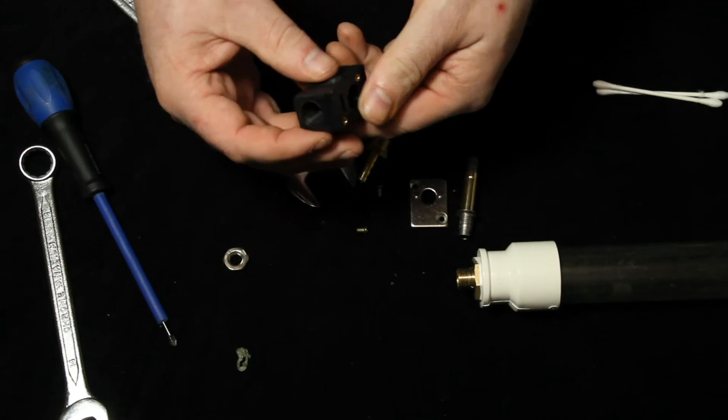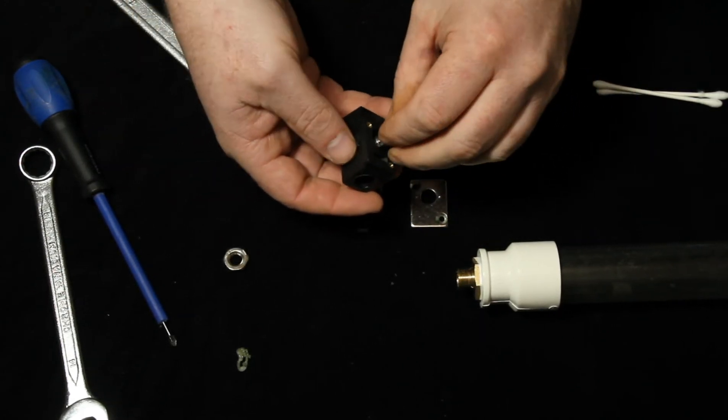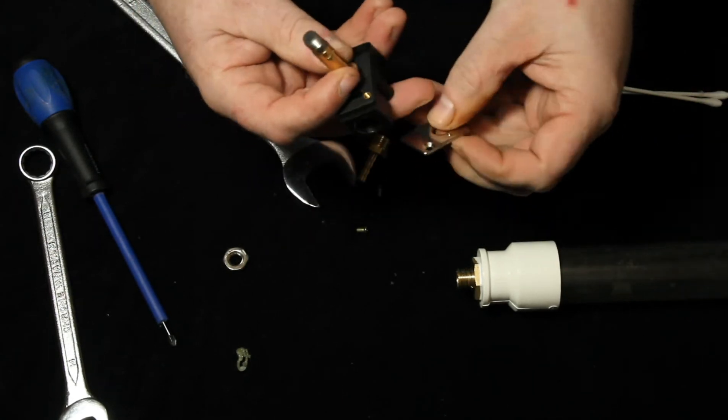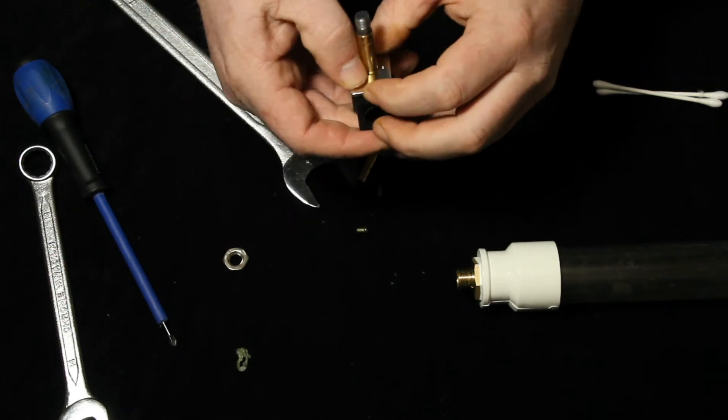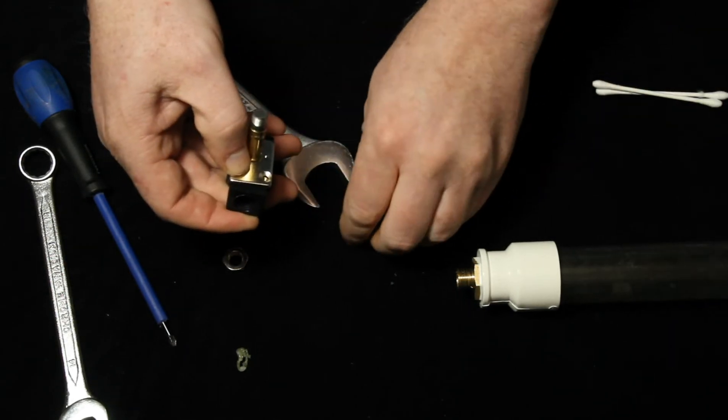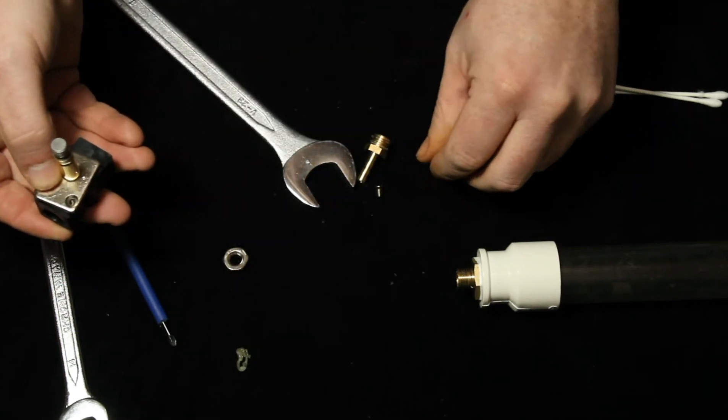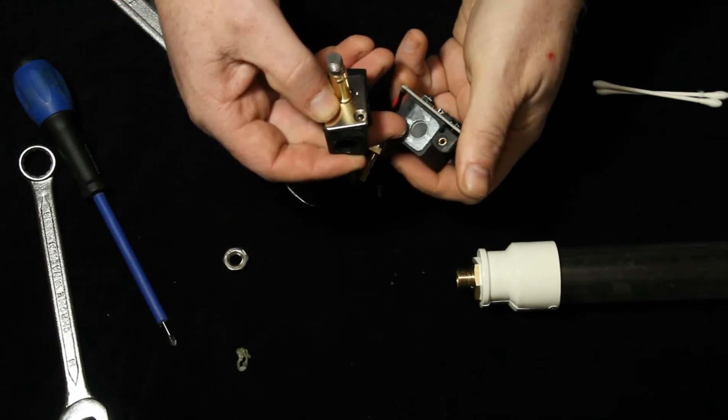Once it's cleaned, of course, put it back together. Pretty straightforward. If you get the plate the right way round. It was the right way round. There should be two little dimples on the outside, which match up with two holes on here.